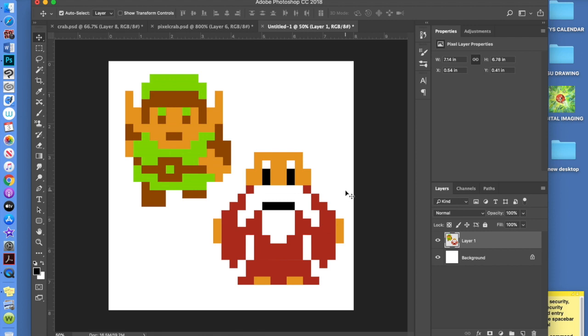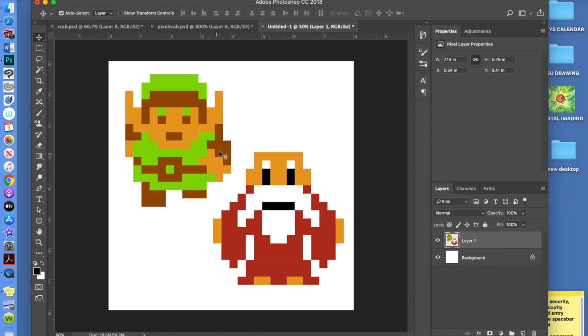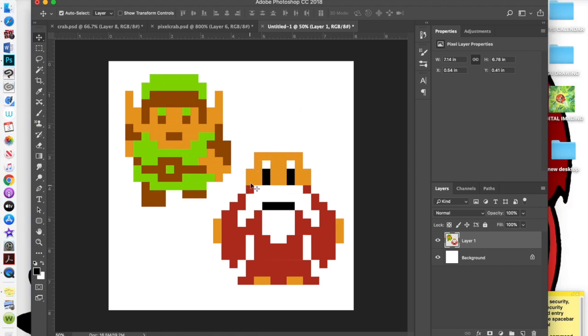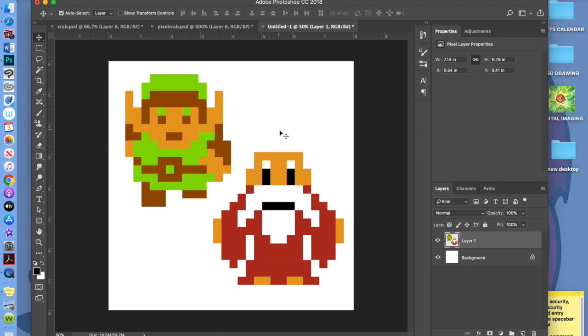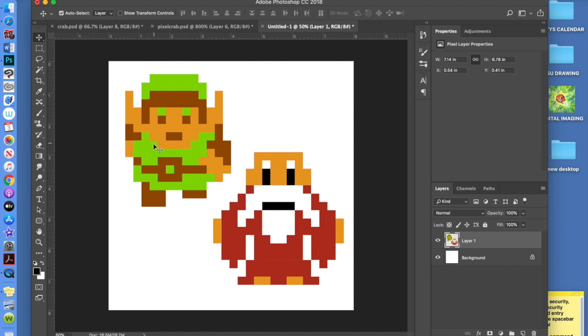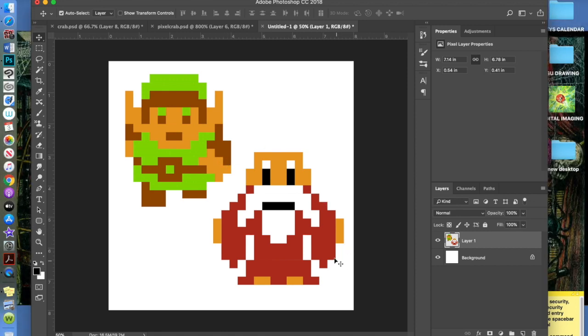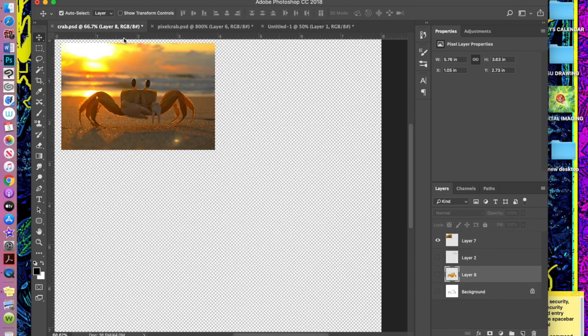The first half of what I want to show you today will be a process for creating a pixel creature, pixel character. Then after that, I'm going to show you something else. I was trying to think of what I could create, something that was pixelated and had these hard edges but could still be readable, because you end up having to really simplify things down to their bare essentials and still retain some sense of the symbolic nature of what it is that you're trying to communicate. It's challenging to do when you're limited. I'll show you what I did here.